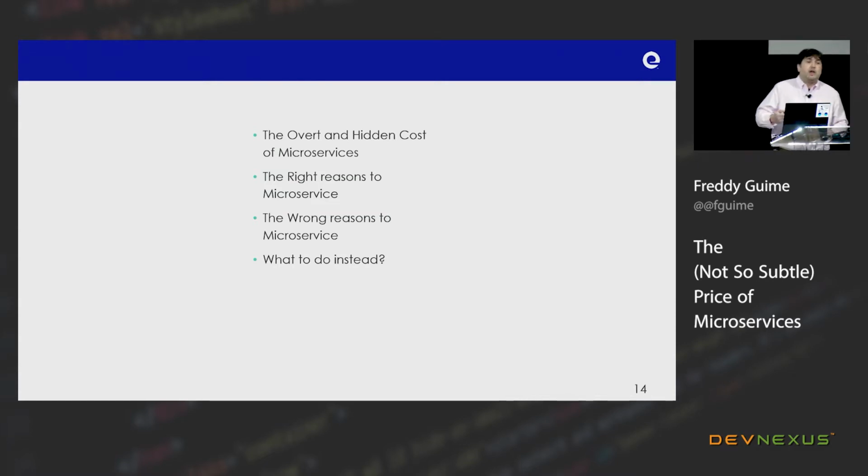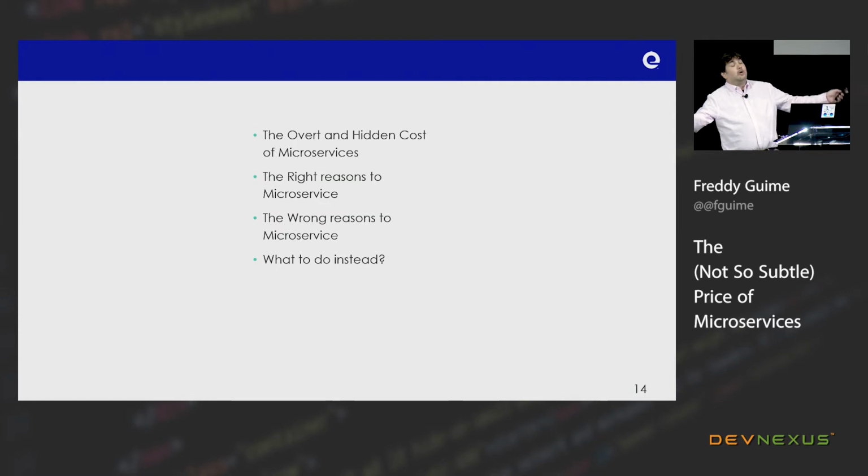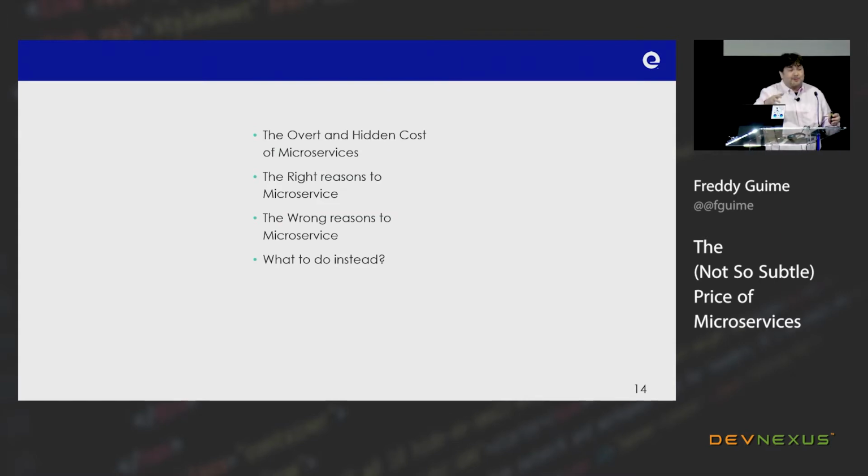Also, we go with the right reasons to microservice. Once you know what it costs you, there are legitimate reasons where you think, wait a minute, I really should microservice this. But in addition, I want to show you the wrong reasons, and we did all the wrong reasons at once. So, to give you a little bit of inoculation, you get to see, oh, these are the wrong reasons, and then you start thinking about it. It's like, oh, I remember this. Maybe we should take a look at it a little bit deeper. And lastly, if we see that adding a new microservice is not the solution, well, what can you do instead?